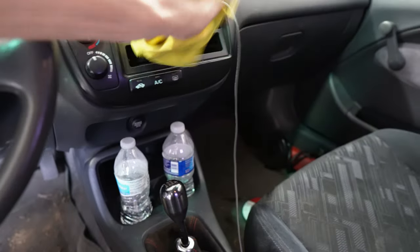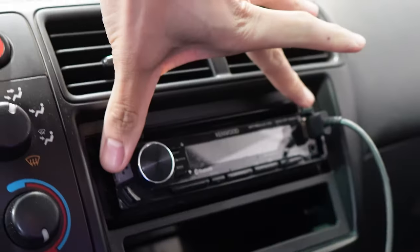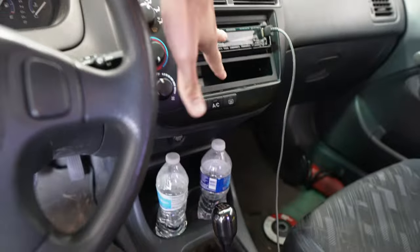I have an aftermarket radio when I bought this car, however you can see right here this bracket — I think it's broken or it just doesn't sit right because this rattles a lot when I drive. Also it's a single DIN, not a double DIN. Single DIN is just like this, and a double DIN is a full-on screen. I always am so used to Apple CarPlay with my previous cars. It's so much easier — simple, clean. You can play your music, and if someone calls you it's easier to reply from the infotainment system than just having a single DIN or a stock radio.